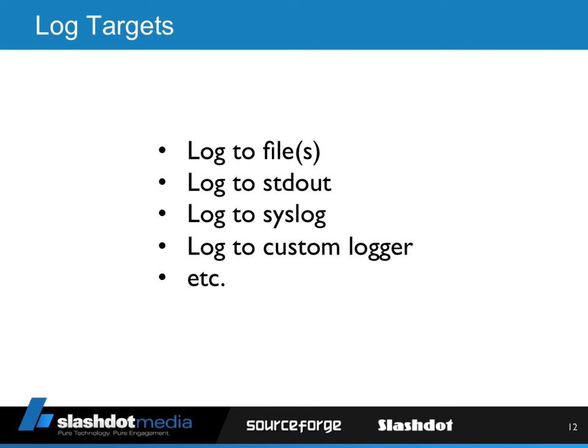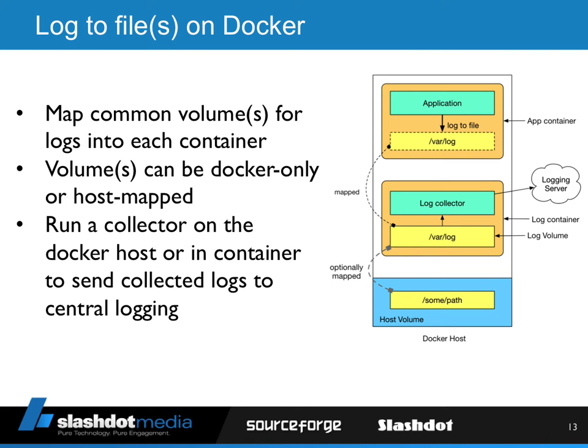Let's look at how we can log using Docker and the various strategies you can use to get these logs out somewhere you can use them for further analysis. The first is logging to a traditional log file. Most applications are designed to log to files. When you move the application to a container, the application will want to log somewhere in the file system. But if you let that happen inside the copy-on-write layer inside Docker, it will eventually fill up and your application will most probably crash. You want to make sure that the logs don't exist inside the container but are mapped outside, and there should be some mechanism to take those logs and send them off to a central server.